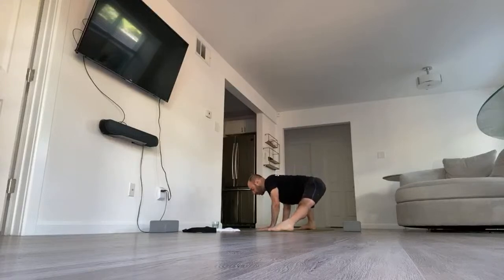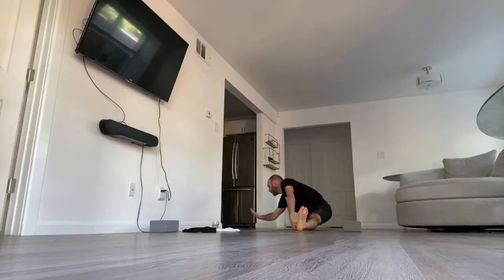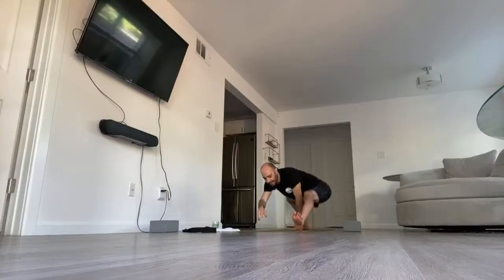Same pose we did before. Option 2, drop the elbows. Option 3, if your body allows you, Skandasana. Left foot aligned with your hip. No support from the hands. Maybe bind if you went for that variation on the other side. Open the left shoulder. Good. Face the front. Release the bind.